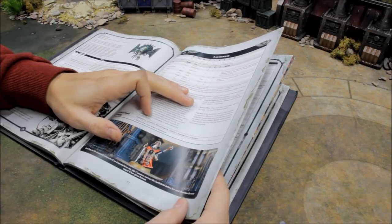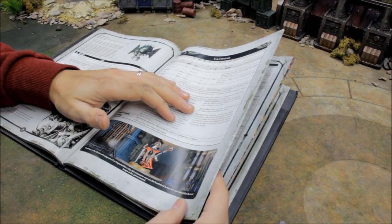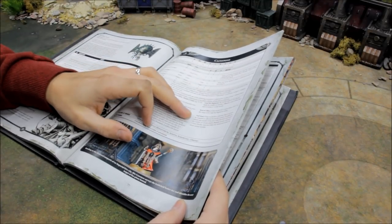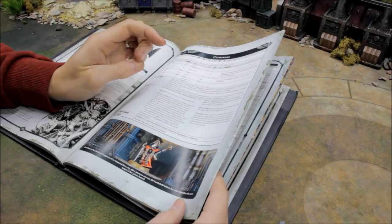Lead the Righteous. Reroll hit rolls of 1 for attacks made by models in friendly Adepta Sororitas units whilst within 6 inches. Yep, it's just like a Space Marine Captain. Rod of Office. If this model has a Rod of Office, add 3 to the range of its Lead the Righteous ability. Right, so that becomes a 9 if you take the Rod of Office. And the Null Rod is going to help with psychic powers here. If this model has a Null Rod, then it cannot be targeted or affected by psychic powers.